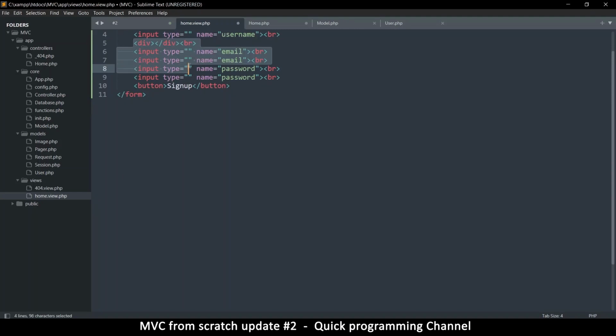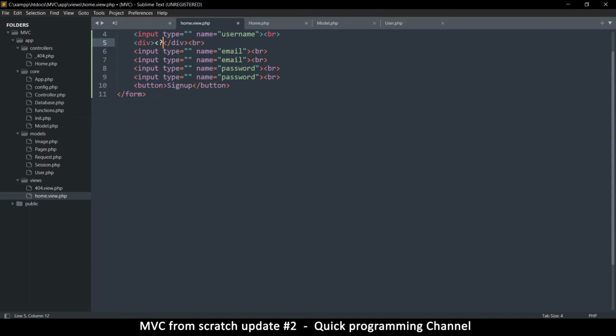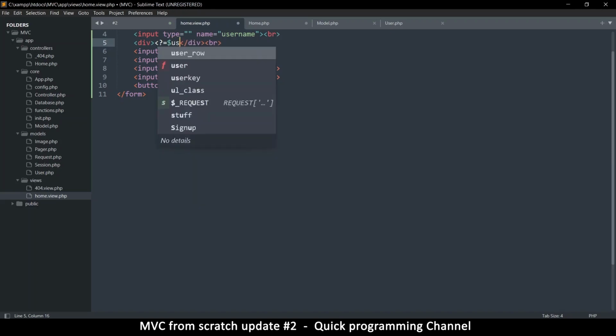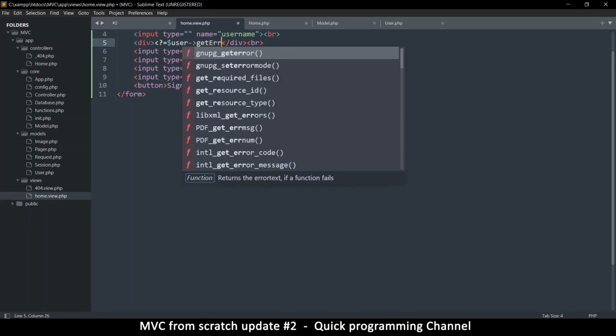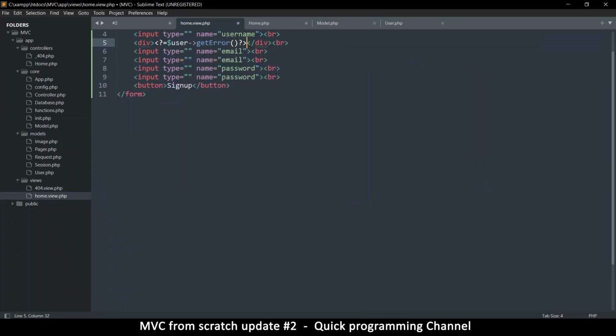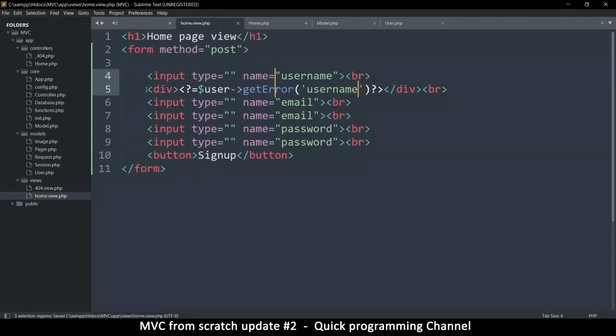Actually, this is what I should have done here. And then inside this div, I will echo out and say user, and say get error, and then tell it what error I want to get. This one is for username, like that. Okay, so that's how we use that function now.